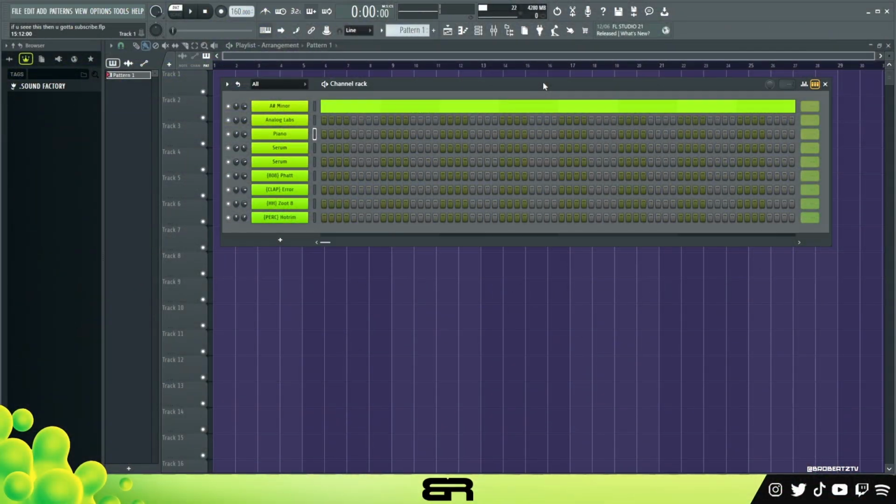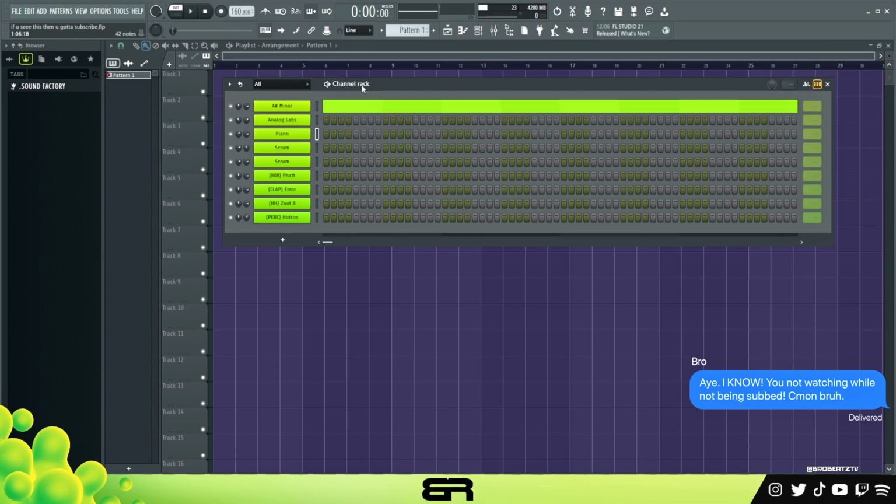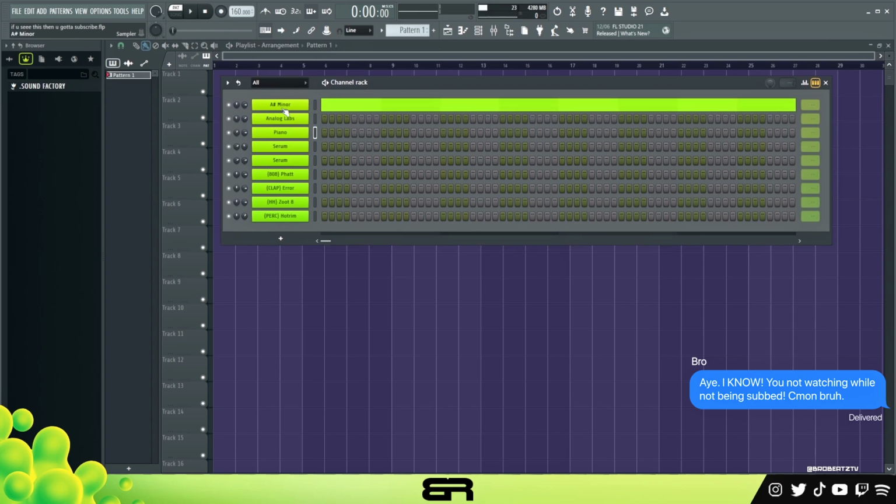Okay, so first I want to talk about sound selection real quick. This is a template I used for one of the older videos, and I just changed up a few of the sounds, and that's why we have the A# minor. We're just gonna use whatever's here, and if we need to transpose, we will, if the melody's too low.